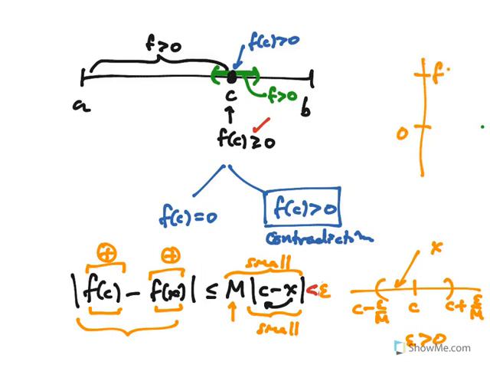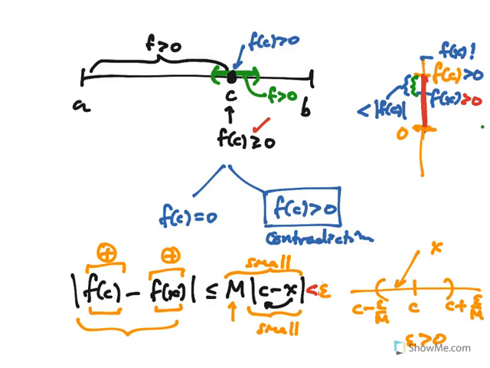Yeah, if you think about a number line, if f of c is some positive number, and f of x is very close to that number, then no matter if f of x is here or here, it's still going to be positive if f of c is positive. Okay? As long as the difference between the two is small enough. How small does that difference have to be? Well, that difference has to be less than the absolute value of f of c itself, which is this distance. Right? As long as the distance between these 2 points is less than that red distance, then this will be true, that f of x will have to be positive as well, because you see that it's on the positive side of 0.